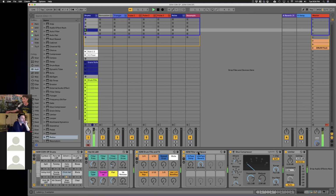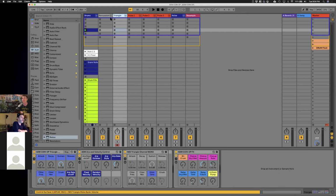What else we got? Just our last rack here is sub filtering. This is a high pass. This is low pass. Just things you can do. In combination with some of the fills, you can have a good time. Make little fun things like that happen. You have plenty of possibilities there with that.